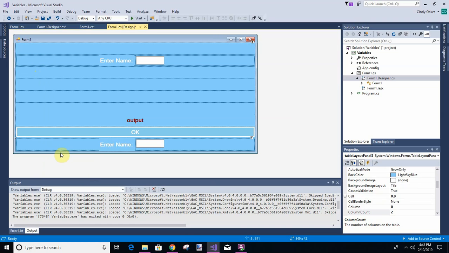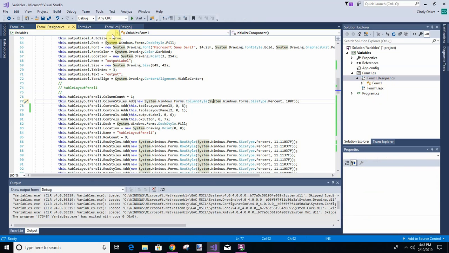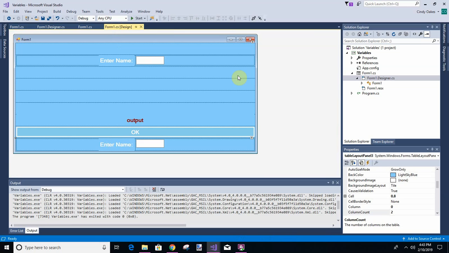That's where we want to put it, but sometimes it will not go where you want it, and it has nothing to do with anything you did. It's just Visual Studio. So to fix that, you go to Form1.Designer.cs, double click it, and we've already found the table layout panel, and let's find this table name. The name of this table layout panel here is 3. And we want it in element 1, 2, 3, which would be 0, 1, and 2, element 2, right under this one, which is table layout 2. We want this number 3 right underneath it.